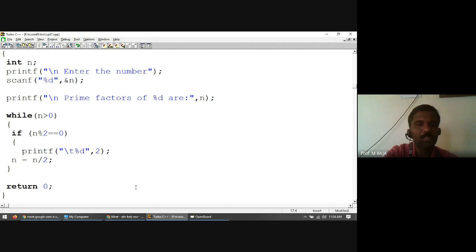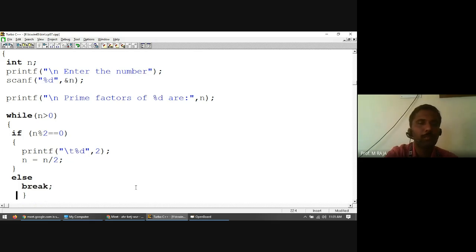Printf slash d percentage d, 2 is printed. Then n is divided by 2, n = n / 2. In case I write here else if n mod 2 is not equal to 0, that means n is an odd integer, simply I give break.